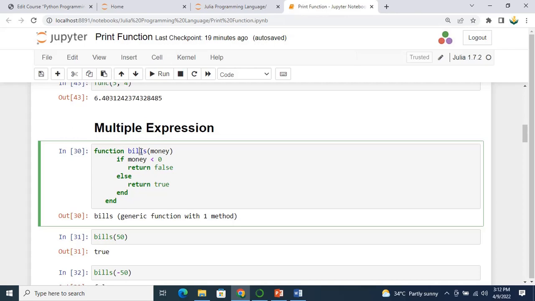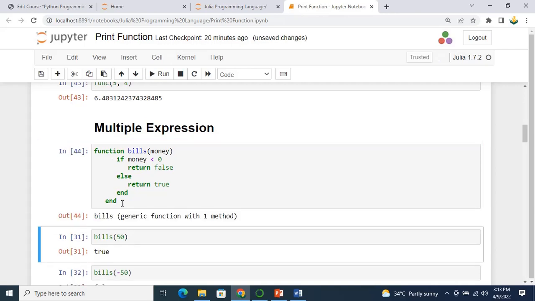Okay, function, this is the bill name, is nothing but the name here. Money I have given, and I'm going to perform a boolean expression. If money is lesser than 0, I'm going to print false, else I'm going to print true. And have a look at this: the moment you start the condition if, you need to end this. So this comes under indentation. In the same way, function I'm starting, and you need to end this. Understood? Let's try to execute this. Next, I'll try to give the name value for the bill money.